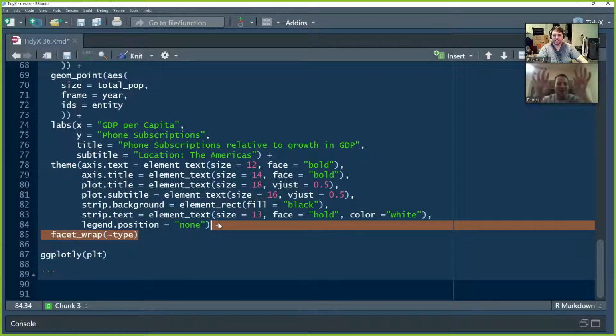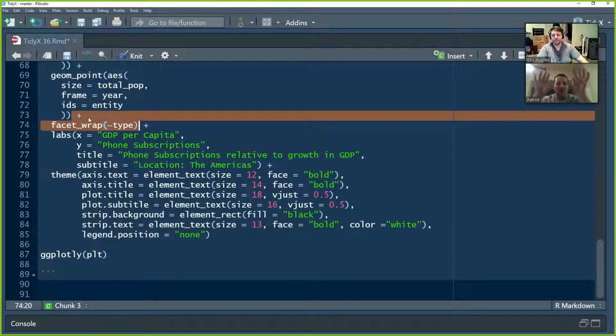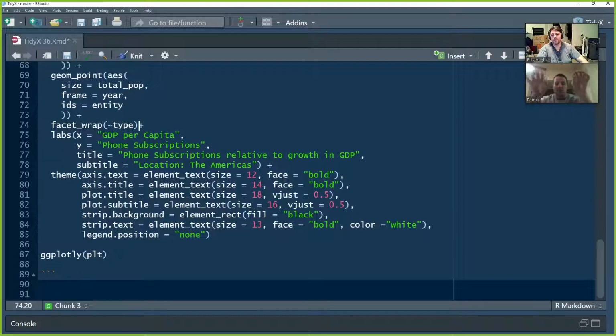The facet is going to be based off of the phone type, so landline versus mobile. And so I'm going to set the strip background and the strip text explicitly. I want the background to be that dark black color with the strip text to sit over top of it in white, and I want it to be bolded so it really pops off. And then the legend position, I'm just going to set as none. The reason I do that is because we're going to be using Plotly. It's going to be an interactive plot, so if you want to see the country and the information with that country, you just hover over it. So we'll go ahead and run that.